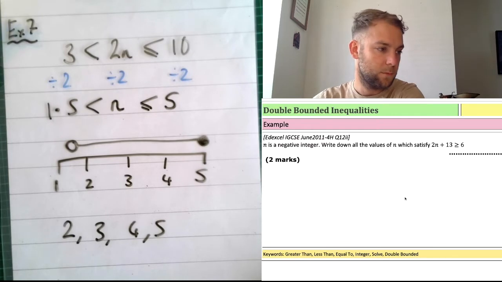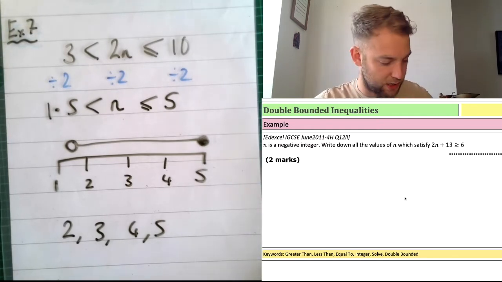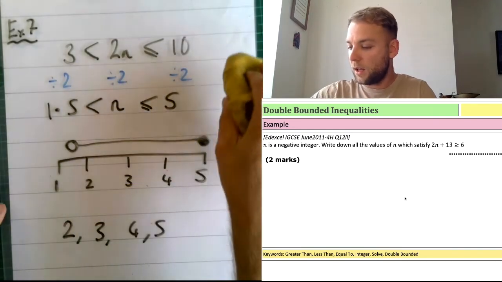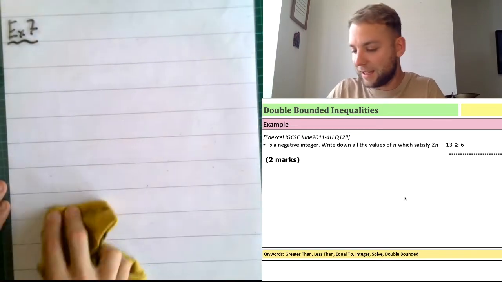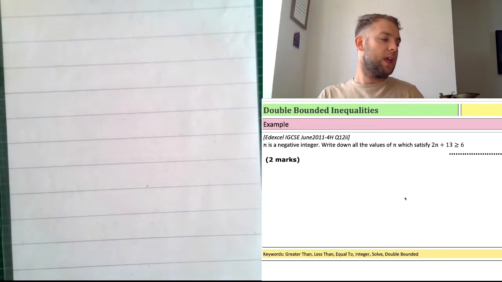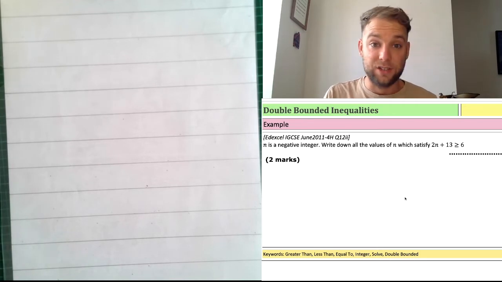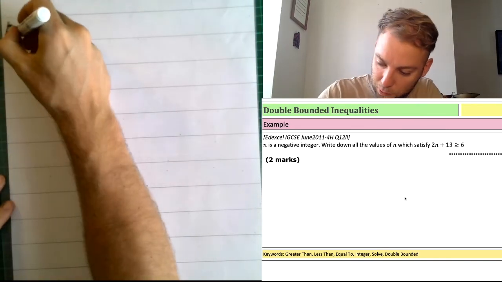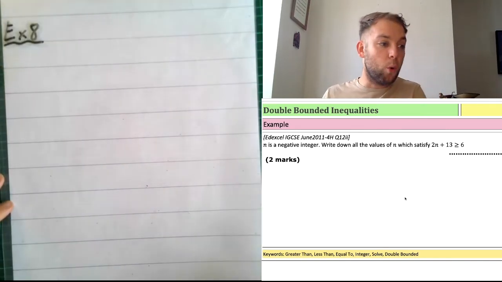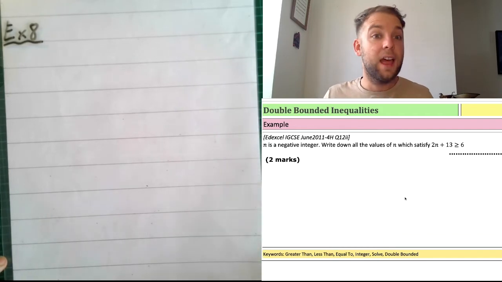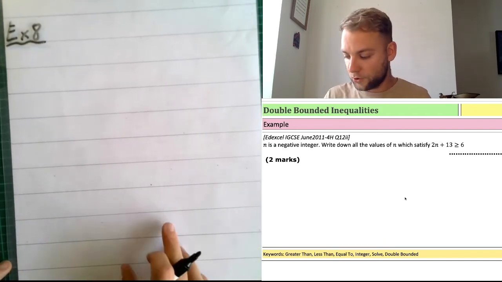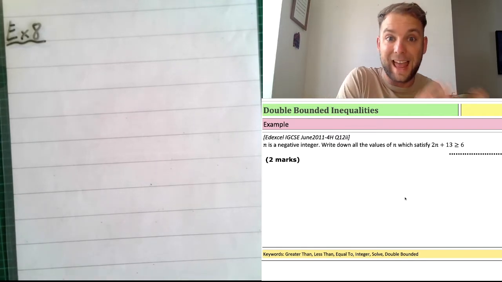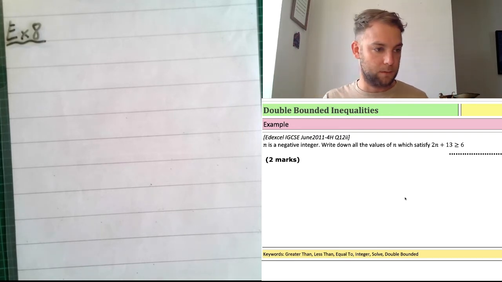Okay. So, last little question now. And this one is a little bit trickier, only because there's an added element to this one. So, n is a negative integer. That is so important at the start of this. Okay, n is a negative integer. This is example 8. Write down all the possible values of n which satisfy that inequality. So they're telling you 2 things here, so we've got to think about both of them: the fact that n is negative, and that inequality as well.